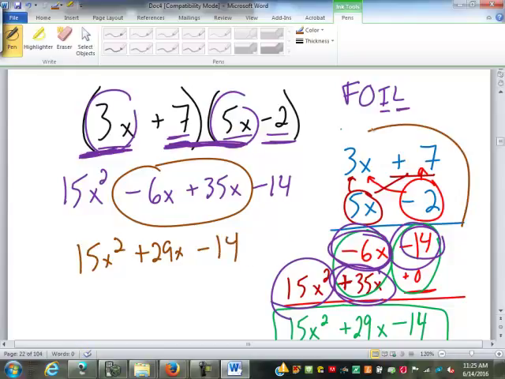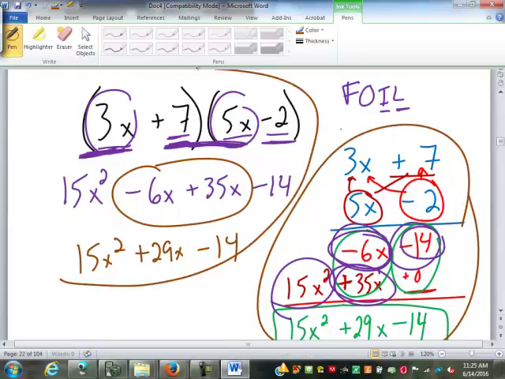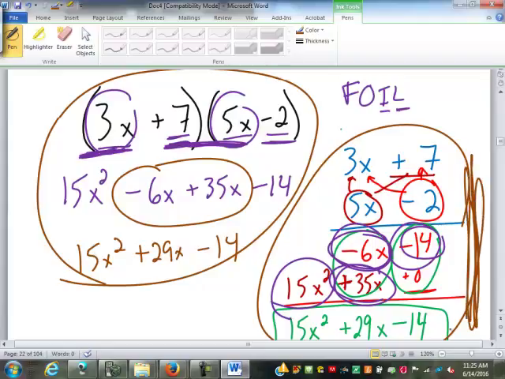It's just this makes more sense to me because that's how we multiply whole numbers. This is just a shortcut. If that works for you and you like it and you remember how to do it, feel free to use it. I'm not going to stop you. But if you struggle with that and this makes more sense, please feel free to do it the long way. Did you guys figure out what you needed?